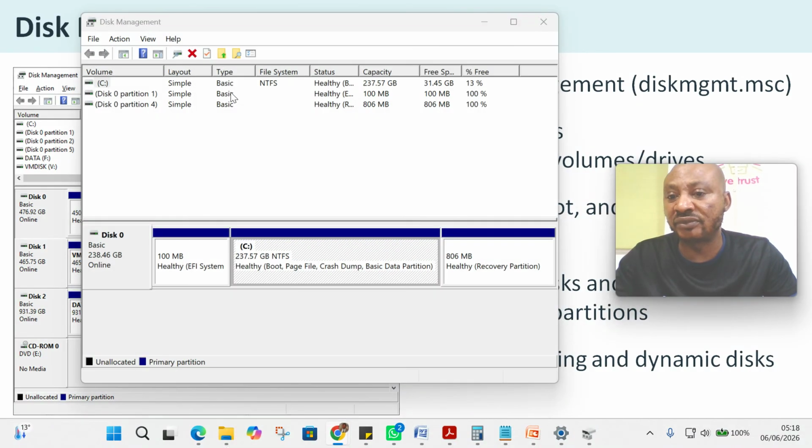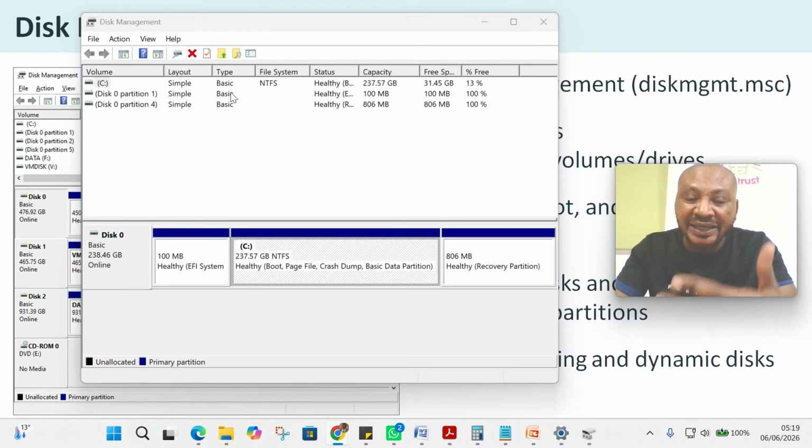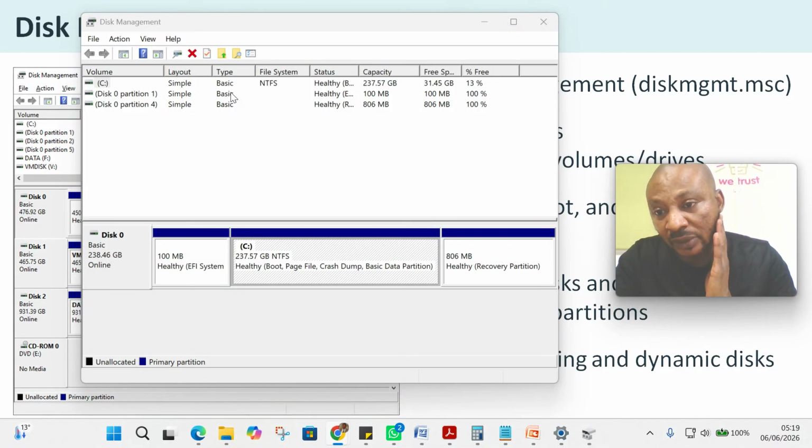Also, we have what are called basic disks. There are two types of disks: we have the basic disks and we have the dynamic disks. For your system, normally by default it is on basic disks. Your hard drive is basic disks, so we install your hard drives on basic disks. Now you can move the basic disk to dynamic disk when you want to do some advanced things on the hard drive. For instance, in our earlier classes, we talked about the RAIDs.